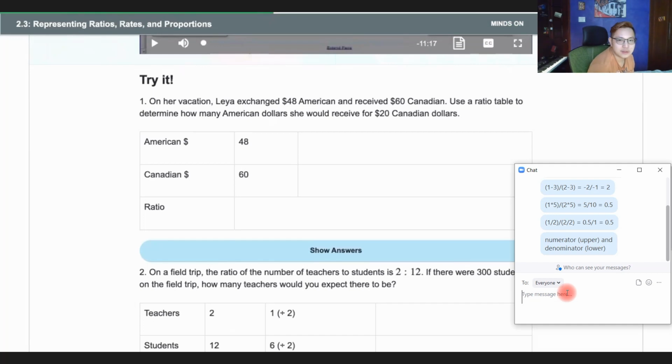Okay, let's use the ratio table now. Just write it down on the table and then you will see. 60 divided by 3 is equal to 20. So it means that there's a 3-times difference between 60 and 20, right? So there has to also be a 3-times difference between 48 and the number you're looking for. So you must divide the 48 by 3. Exactly, 48 divided by 3 is 16. Very good.